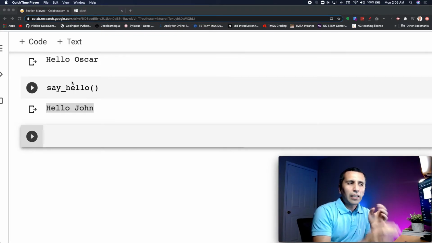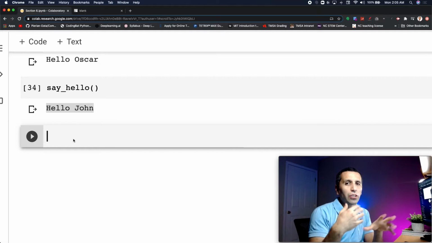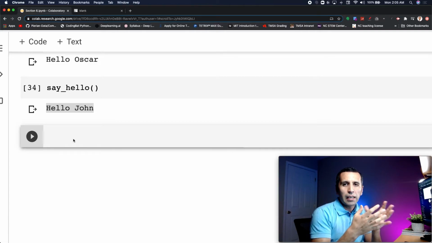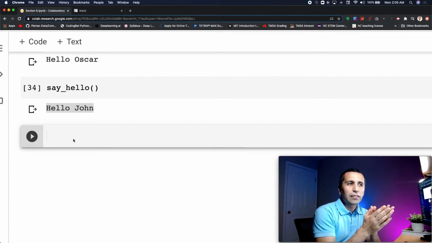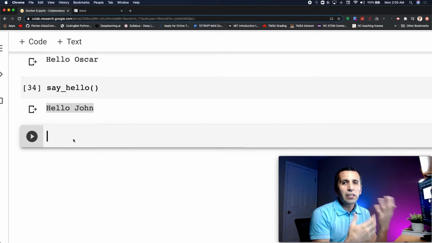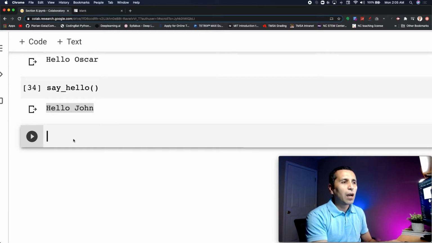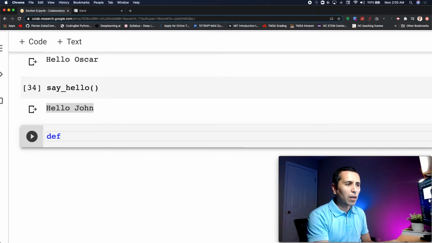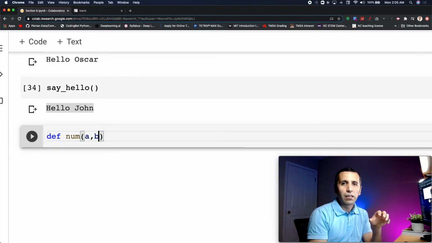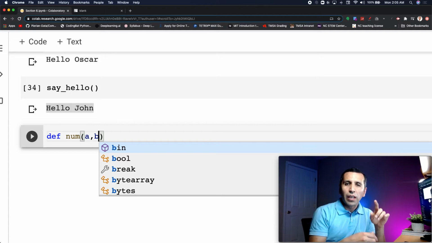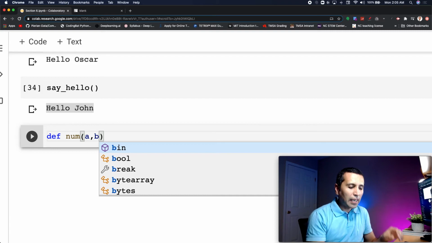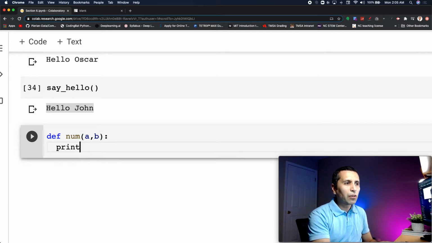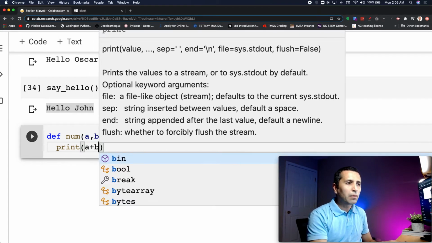And let me give another example. So right now I'm going to give an example not with a variable that is a string. Let me just work with integers. So right now I'm defining a new one, and let me call it numbers, or I can call it num. You see, so right now I will say a and b. That means later on, if somebody calls this function, they need to give two variables, which are a and b. And right now what I'm going to say is that I want to print a plus b.